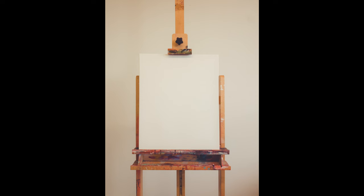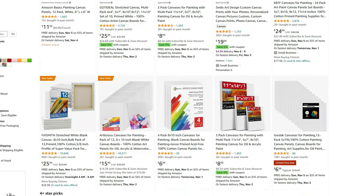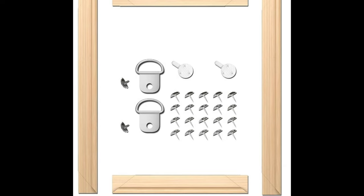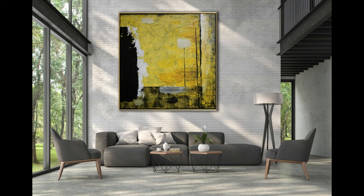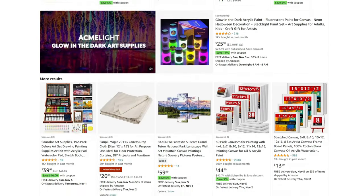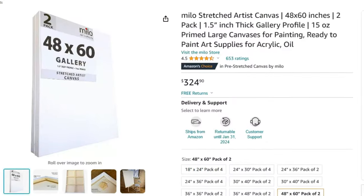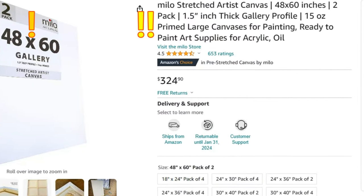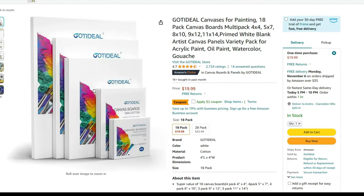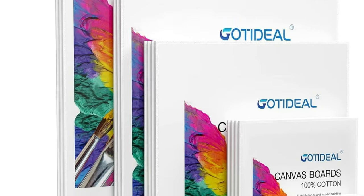Let's start off with the canvas. You're obviously going to need something to paint on, and you can purchase one or make your own. Making your own takes more time, but you can customize the size if you're planning on making a very large painting. I prefer the store-bought ones which come in many sizes. They also vary in price range, where the most expensive ones usually have thicker edges and the cheaper canvases have a thinner one. The cheapest ones are canvas boards, which are great for lots of practice on a tight budget or teaching an art class.